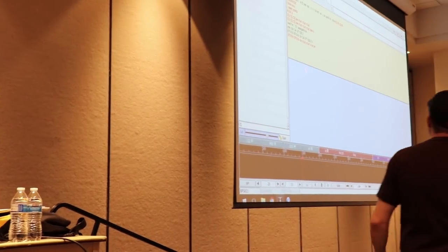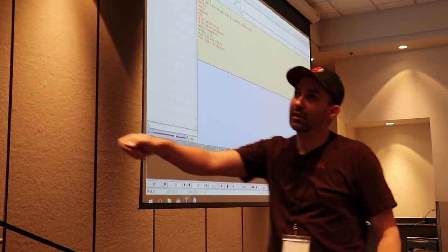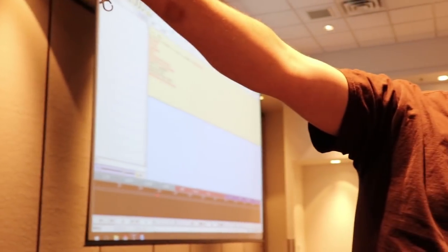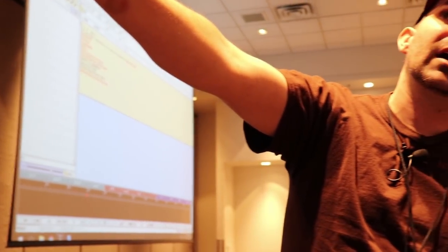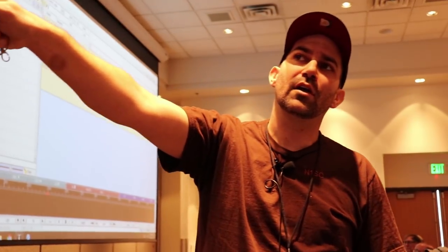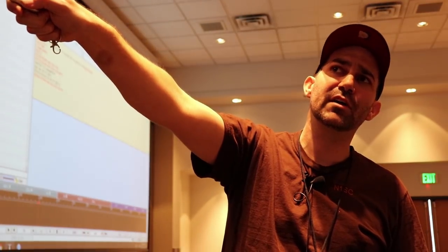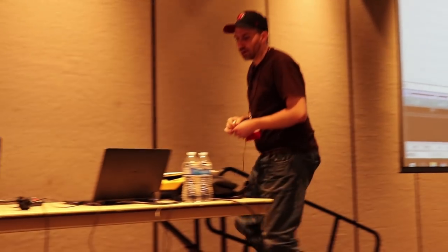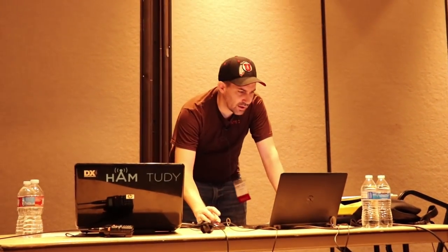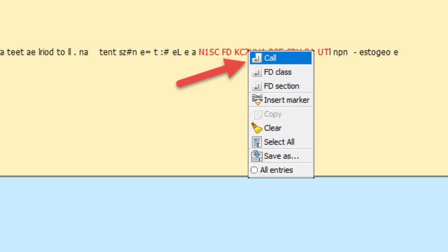And so again, you've got this call sign, the call box. You have the class and the section. In this context menu, I saw them send this to me. So I have their call sign, I have their section, I have their class. Their class is 3A, right, which means something. They've got three transmitters, and they're a club, and they're in Utah. So I'm going to take my mouse, and I'm hovering right over K7UVA, and I'm going to just click, a simple left click. And it'll copy that and put it right in there.